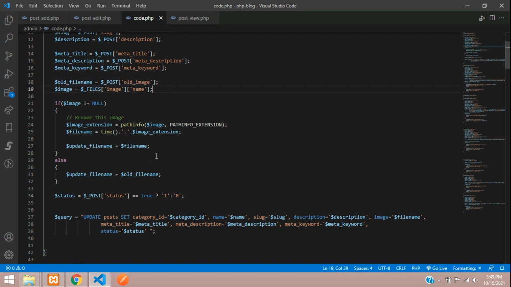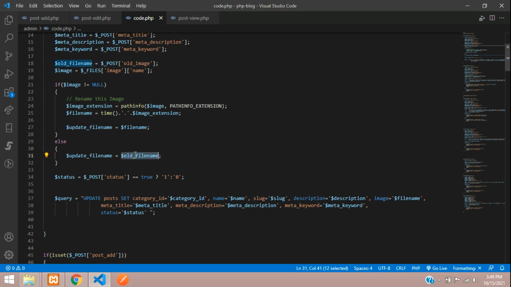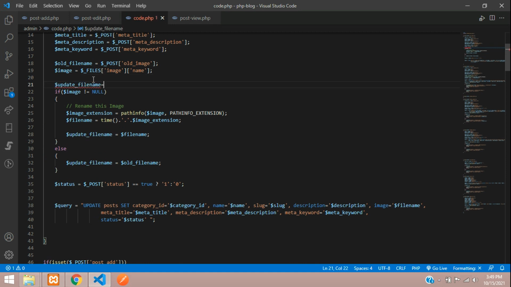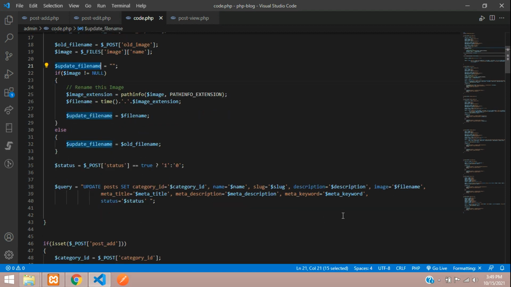All set guys, and over here you are updating that, and this update file name in the beginning is going to be null, as simple as that, because we have to initialize this, we cannot directly use it. So with this update file name you will give an update file name for this image. So our image problem is solved guys.